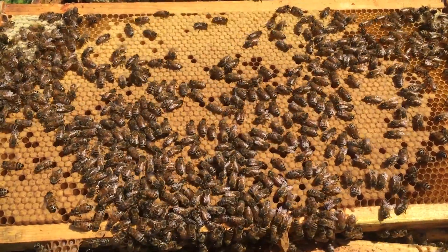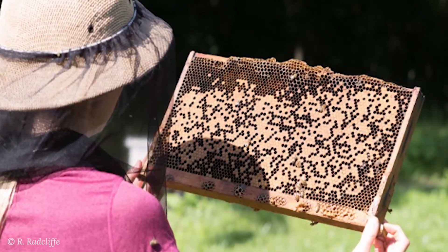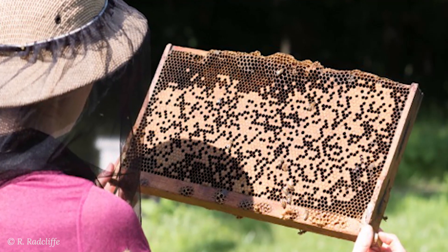The second thing we want to identify, after making sure that she is there, is that she has a good brood pattern. We want to see a nice solid pattern — this is going to tell us that we have a really fertile queen in our colony. If we're seeing a spotty pattern and if we are able to rule out that that spotty pattern is not from disease or parasites, then that might tell us that our queen is running out of sperm and she's not as fertile as she used to be. So if you can, replace that queen with a mated queen.